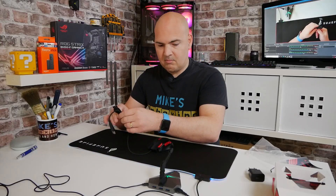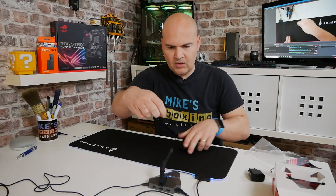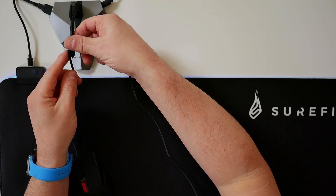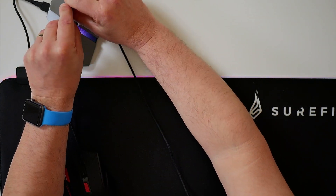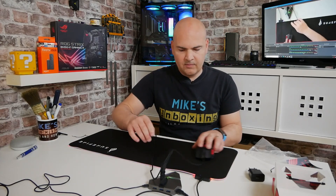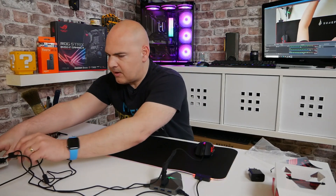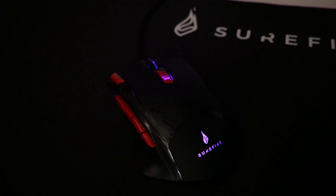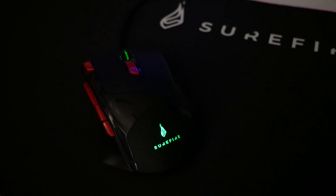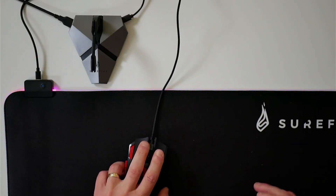Let's get a real feel for what this is like. With the bungee, normally what you do is put your cable in, give yourself a little bit of slack, and put it into those channels. That's in there nicely — it keeps the cord off the mat itself so there's less drag. So let's plug this into our hub so we can light it up. It does need to be connected to a PC to get the lighting to work, but it does seem to move really nicely on this mousepad. Nice bit of slide to it, and the buttons are pretty clicky.